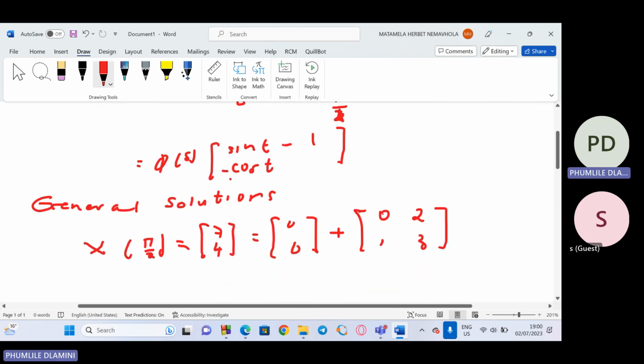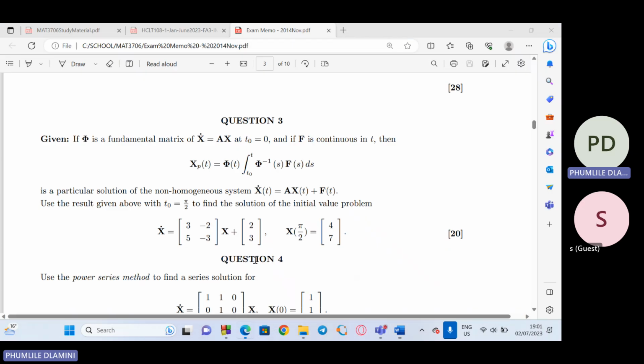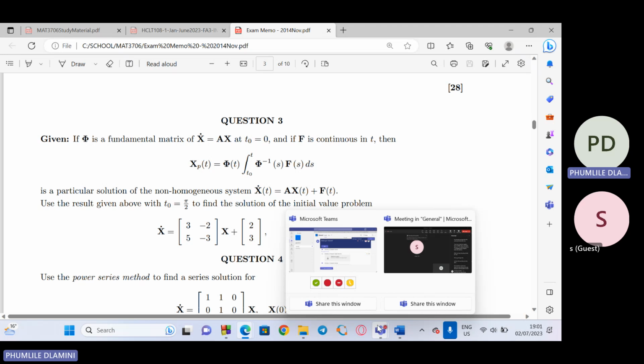I'm showing you first with this one. You're going to write this 0. Then if you substitute, negative sine t is going to give you negative 1. It's going to be positive 1 multiplied by this negative there, whereby when you say cos t, you get 1. So this is the 1 that you write there. Then the 3 and the 2 are the ones that are given in this equation, 3 and 2.